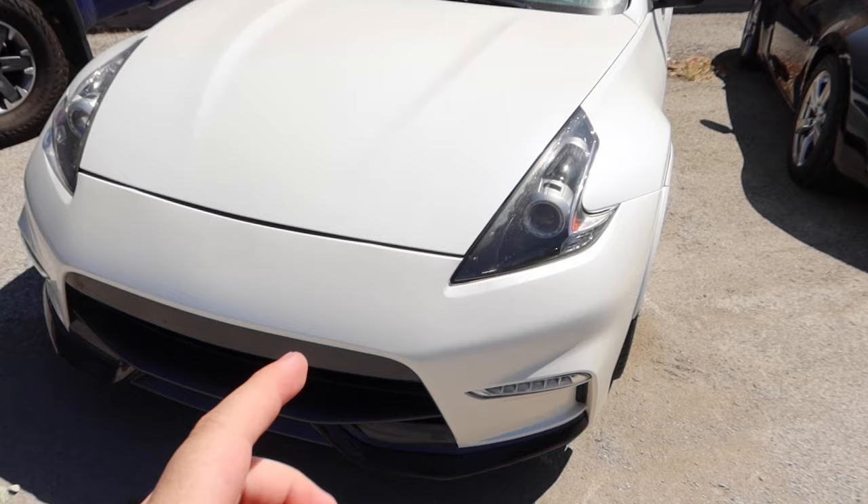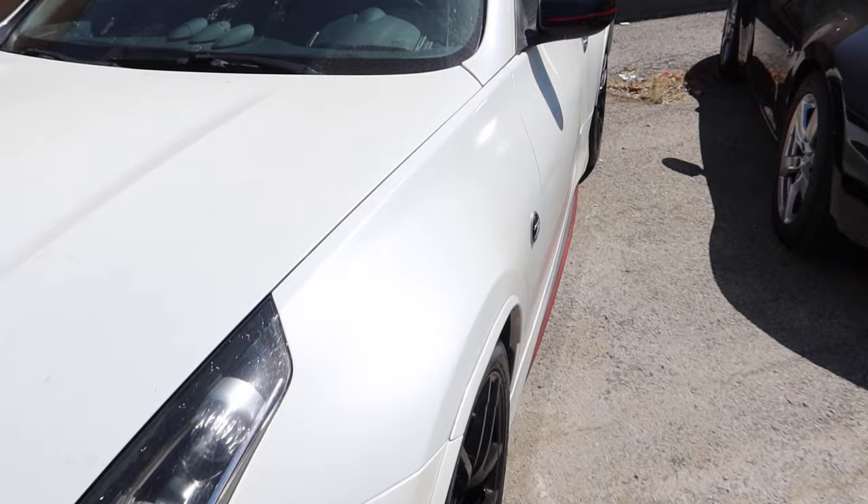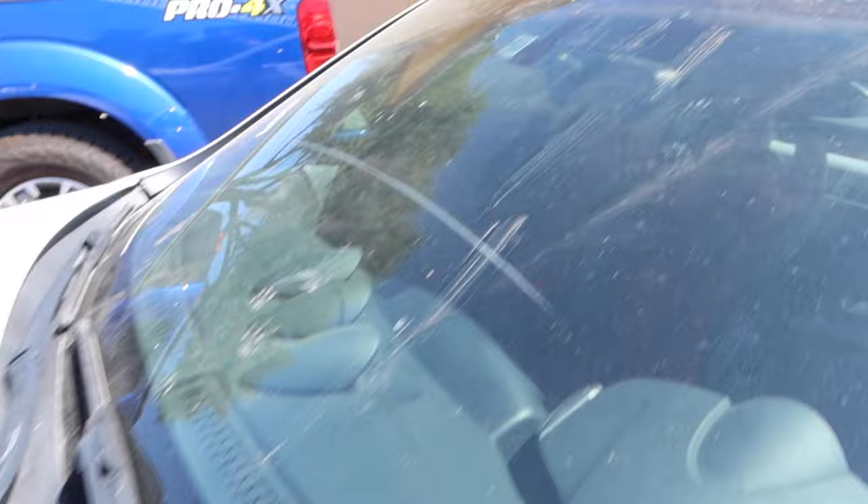This video could have been more interesting if I had taken my camera to the car meet - you could've seen cool cars in the Dallas area. But one thing I do want to show you guys is that the Z's are finished. This is the big news: the Nismo V2 is finished - look at this thing. It's a little dirty right now. I think there are cats sleeping on the cars at night over here.